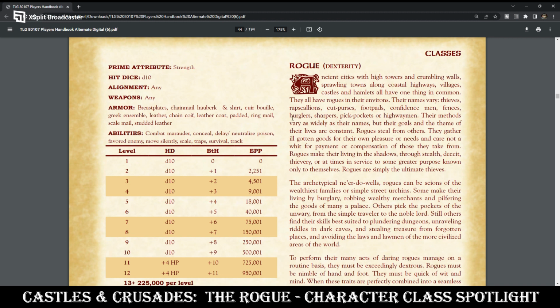Rogues make their living in the shadows through stealth, deceit, thievery, or at times in service to some greater purpose known only to themselves. Rogues are simply the ultimate thieves. The archetypical ne'er do wells, rogues can be scions of the wealthiest families or simple street urchins. Some make their living by burglary, robbing wealthy merchants and pilfering the goods of many a palace. Others pick the pockets of the unwary, from the simple traveler to the noble lord. Still others find their skills best suited to plundering dungeons, unraveling riddles in dark caves, and stealing treasure from forgotten places, and avoiding the laws and lawmen of the more civilized areas of the world.